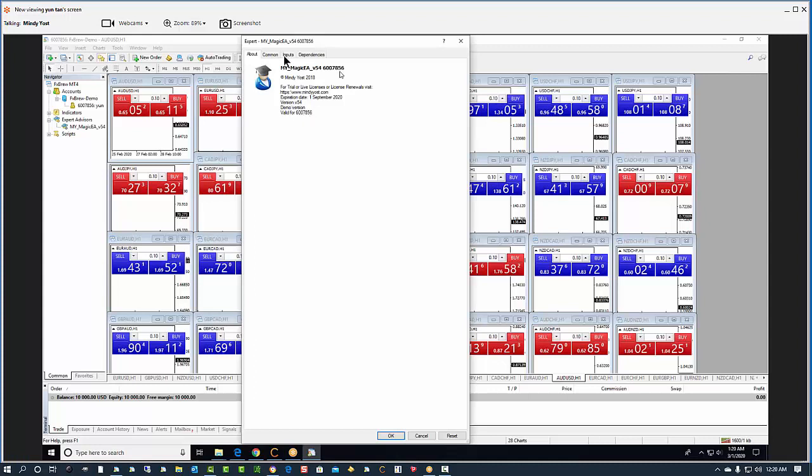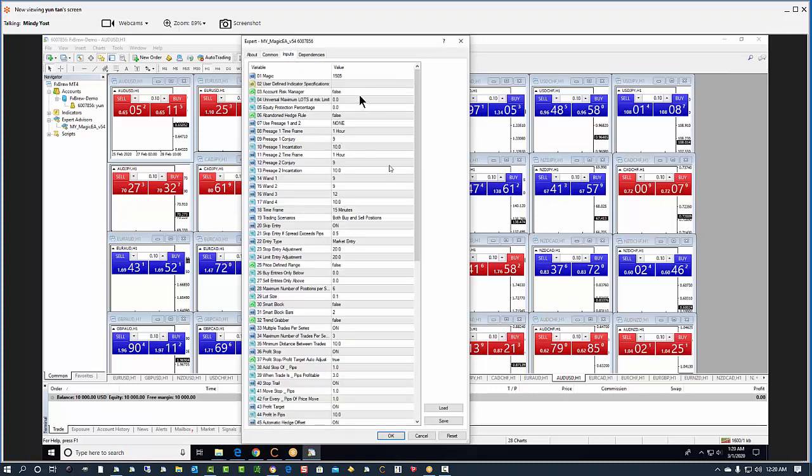So now let's click on the Common tab at the top. For the EA to work, the Allow Live Trading has to be checkmarked. And then let's go to the Inputs tab. When you open the EA on every chart, it's going to have these default settings. This is not what you want to use. So you have to go down to Load and click on Load one time. It's on the bottom right.